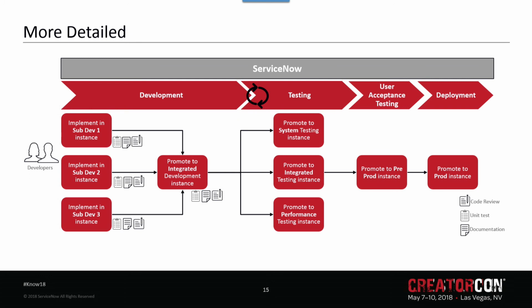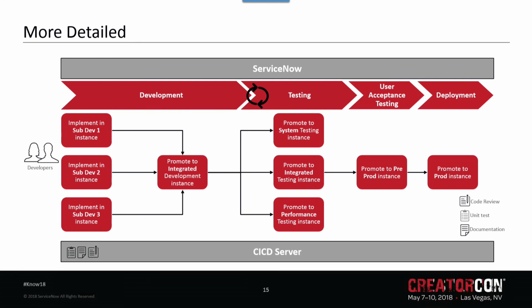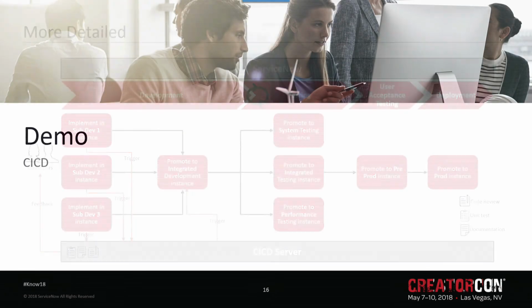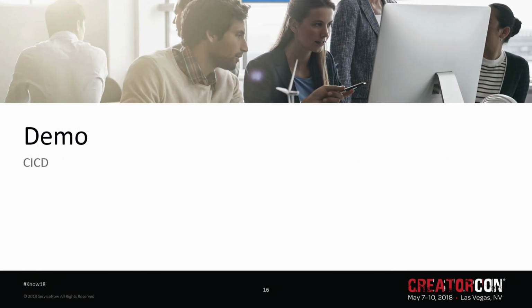So as a solution, what we did, we brought in the CI/CD. So CI/CD is now automating the entire code review, unit testing, and documentation. So these instances are interacting with CI/CD, and it's automatically done. So we can have a demo now, which will... I think we have a question.